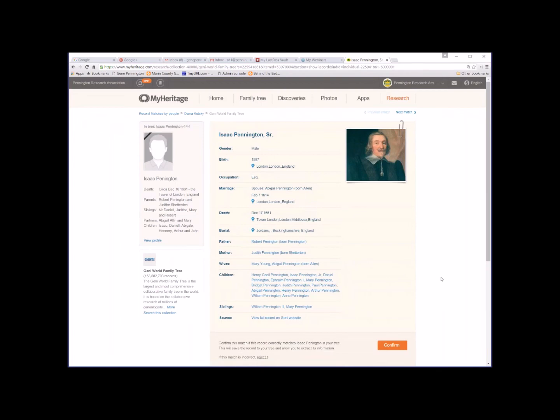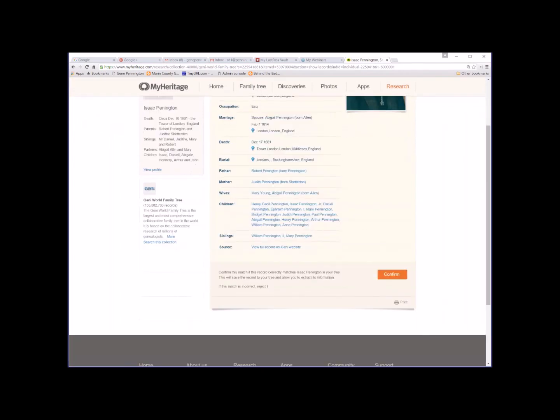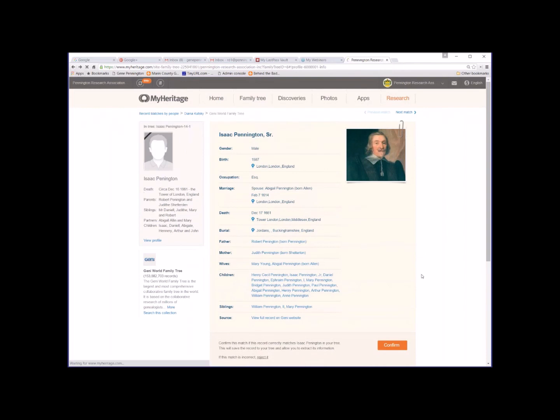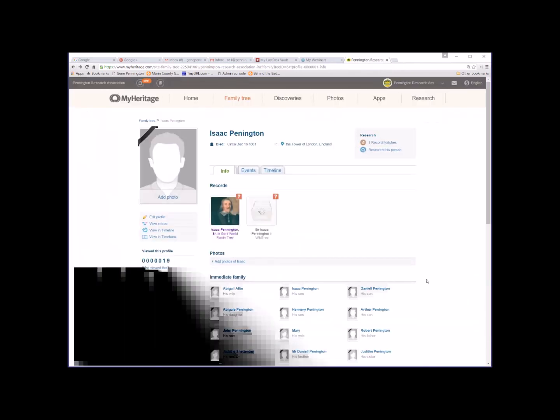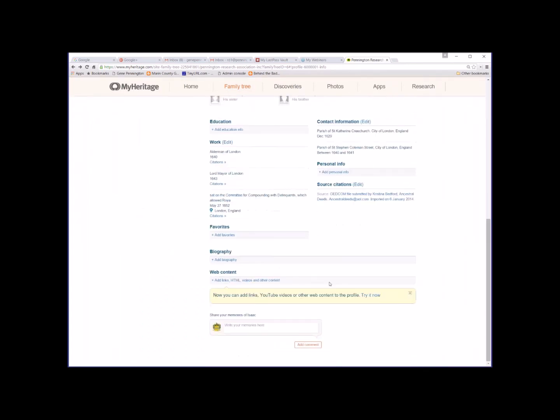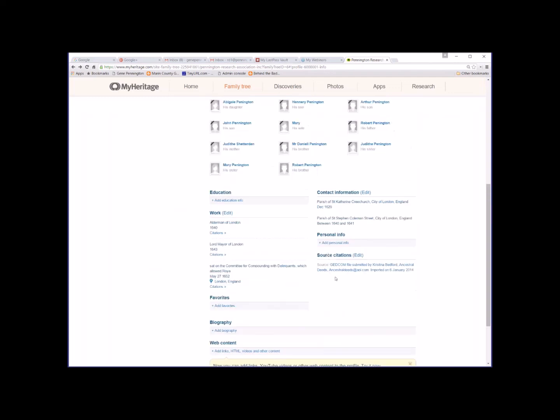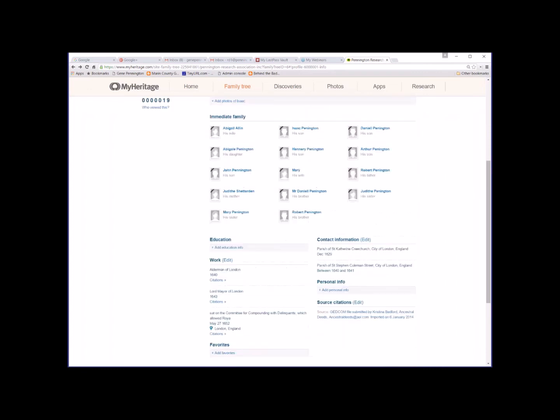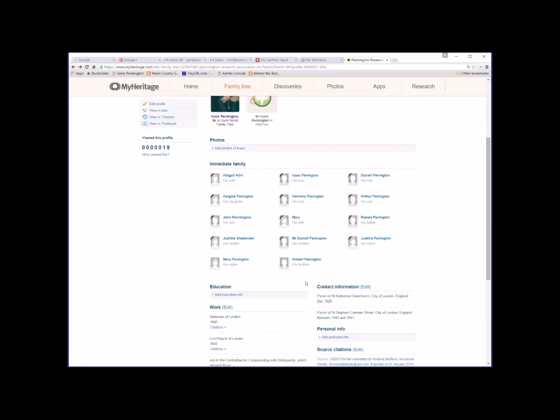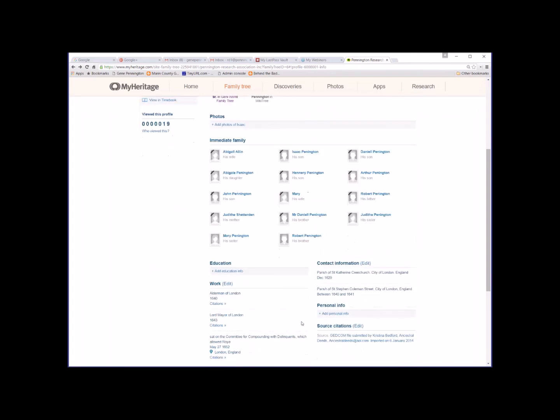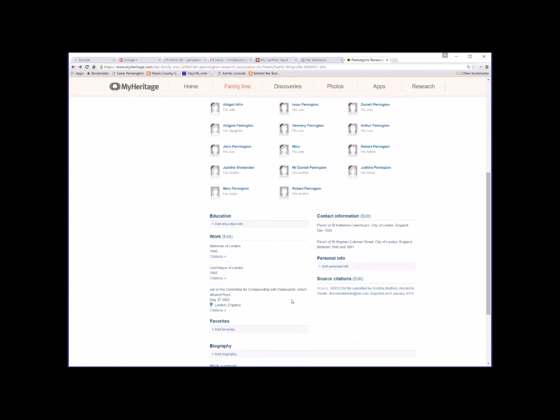So it's quite a bit of stuff. It's linked together there, but again, it's like a thumbnail, a brief description of it, and it's not in a narrative book form except for the biography part. And in this case, she did not add a biography. She just gave us the events and the sources and the citations, which is amazing. And even the contact information, she added some information about where she got this stuff from. And then here's the source citations that she puts in here.